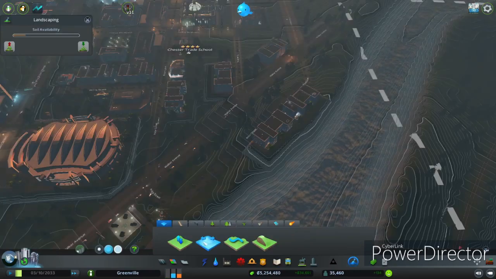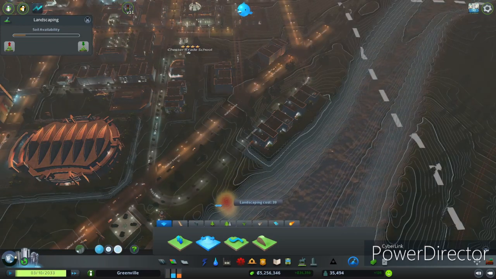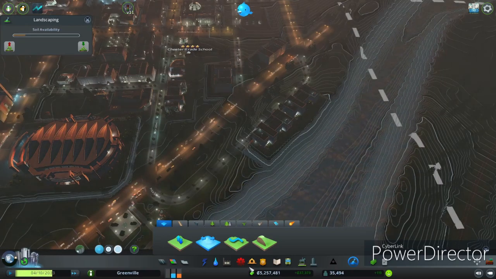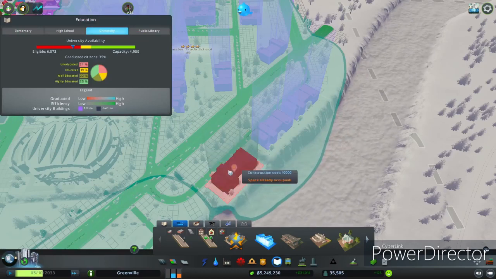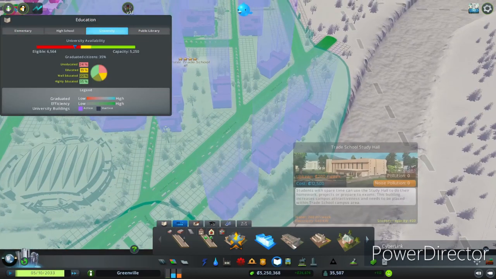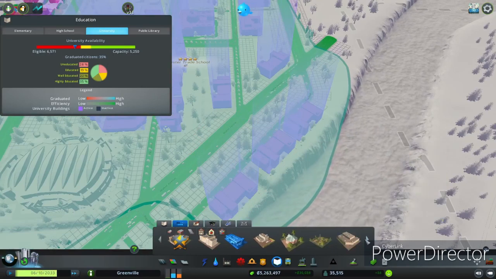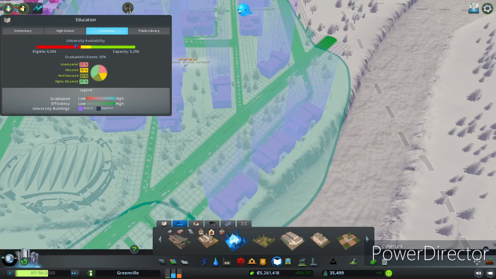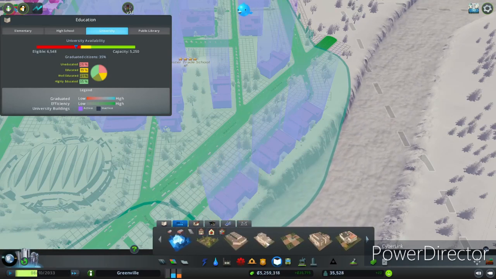Oh! Almost. Need to get rid of some of the water here. Alright. There we go. Can we fit in a study hall? No. Cafeteria. Hold on. Where is it? I'm looking for the cafeteria. Sorry, I'm like losing my mind here.